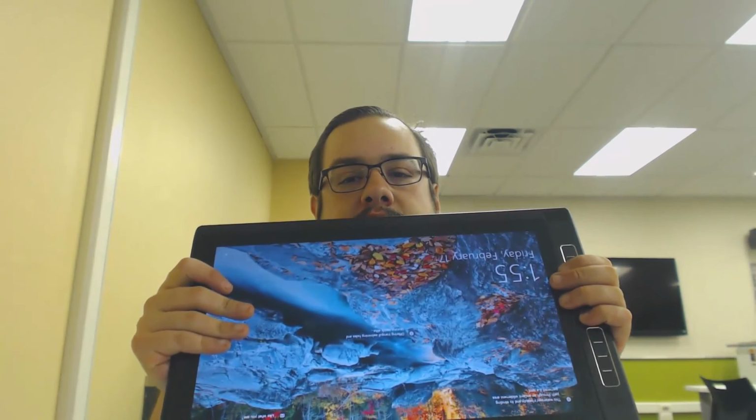And the only other downside I saw, which is fixable by just buying the piece, I guess, is that this doesn't come with a kickstand. There's no stand on this, so you either have to use it flat on the table or holding it, which is fine, but it's a full computer, so it's really heavy. You're not going to want to hold this for too long. So I think it definitely should have come with a stand. But aside from that, I think it's a really great tablet. I wish I had one myself. I have to send this back on Monday, but it is just a really nice tablet.